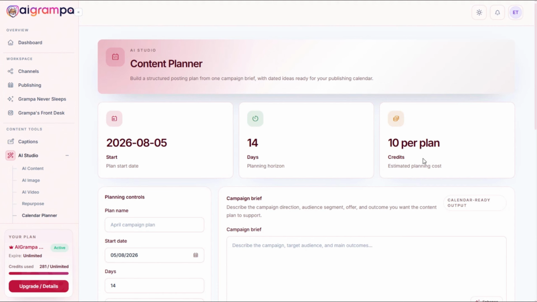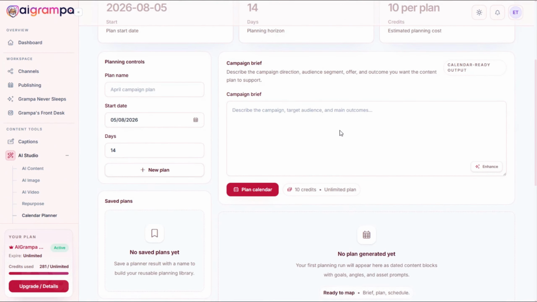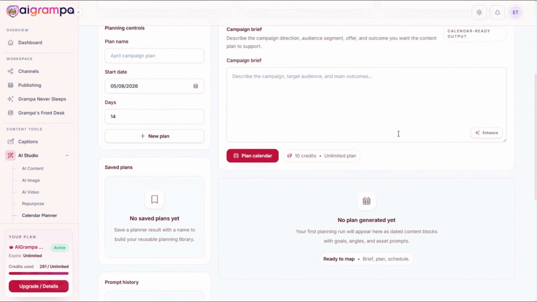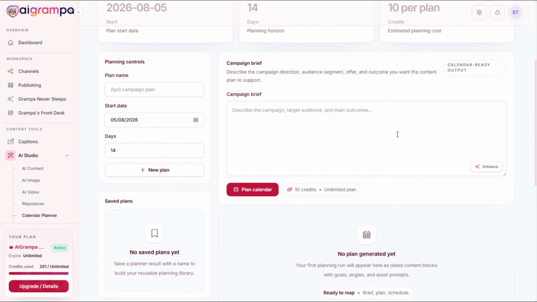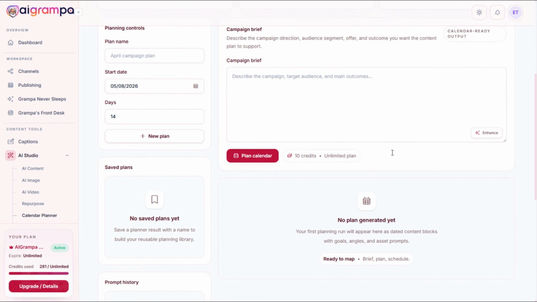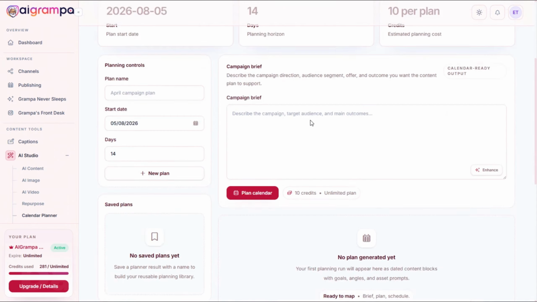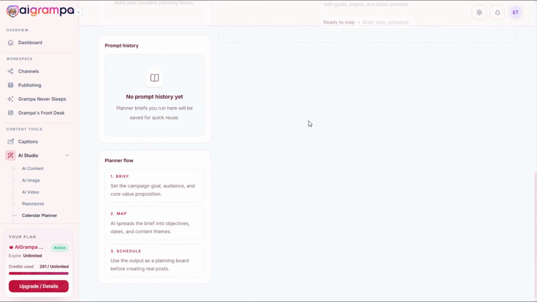This is a step that so many social media marketers or small businesses simply fail to take. And it's a big part of why they don't succeed: they don't plan out a campaign and they don't plan out a consistent posting schedule and consistent posting plan. And this allows you to create consistent plans very easily.